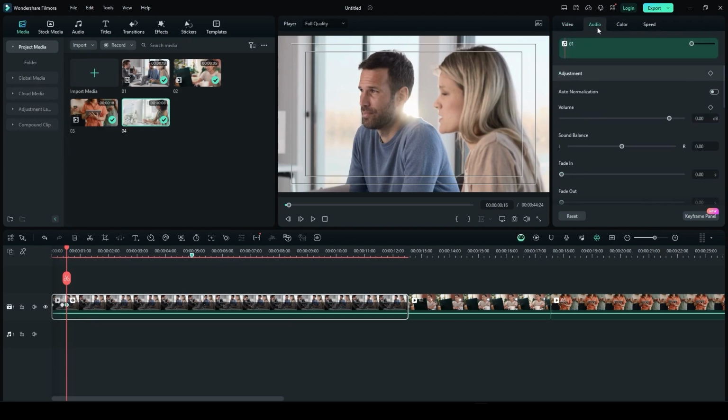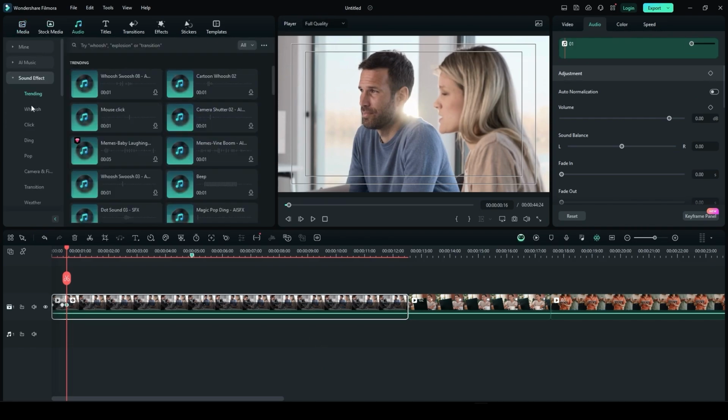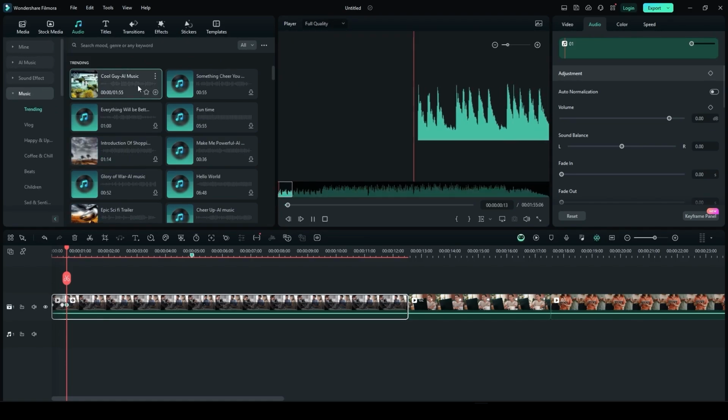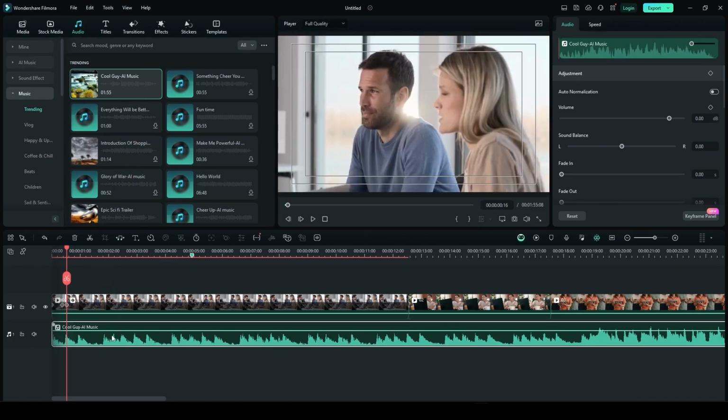So over here we have the audio panel. Currently we don't have any audio, so just for the reference of this video, we'll simply use some music. Let's say we will download this music, and we will simply drag it over here. This music is not 100% copyright free, so I won't recommend using it, but if you want to use it just for practice, you can still use it.